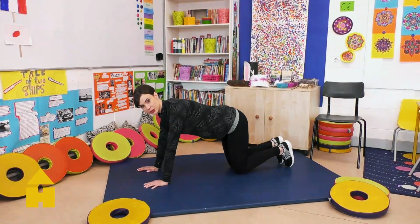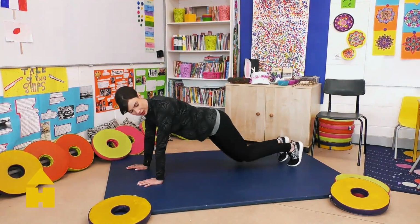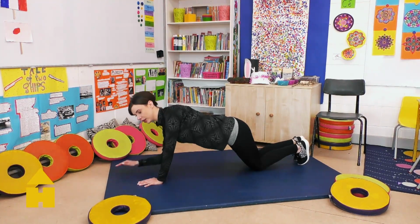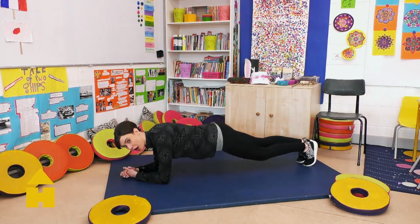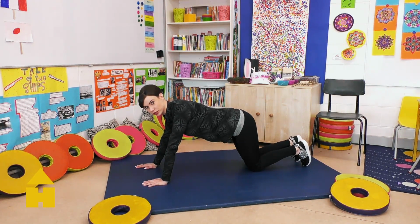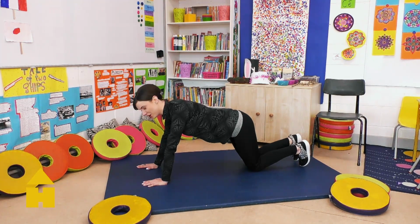So the first position we're going to do is called the plank. Now, you can do this on your hands, or if you like, you can do it on your elbows. I'm going to do it on my hands, and we're going to try to see if we can hold it for 30 seconds. Here we go.